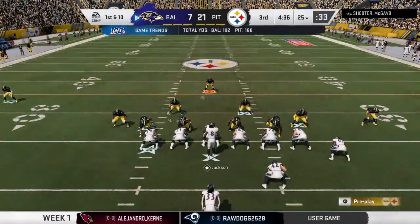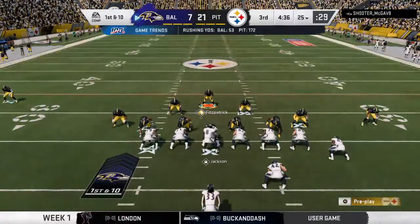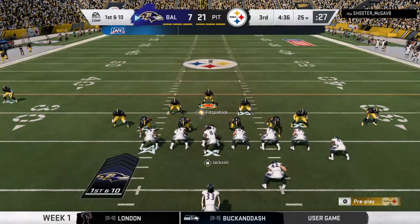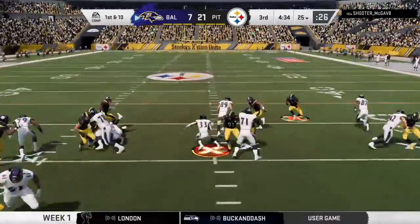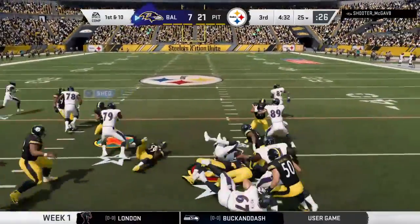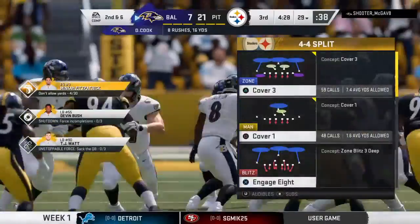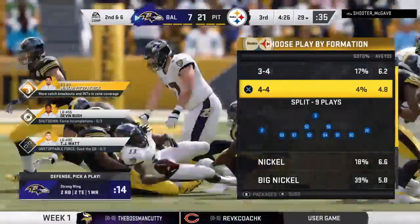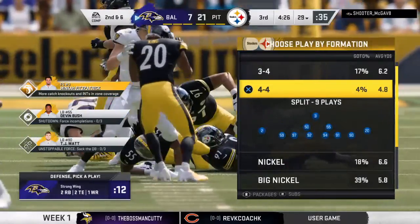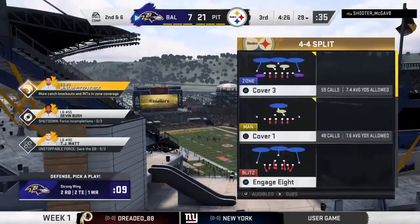The Raven offense set at the line for this next drive. And following the interception, just any interception, are you a little bit more cautious when you start that next drive, or no, you just throw that out the window? I think you are. I don't think that there's any way you can run back out there and go, totally didn't affect me. Let's just go ahead and be loose with the football again. You're going to take care of it, but you have to be careful about being too cautious because now you can't run any offense at all. Still want to attack. We'll see how they attack them here.